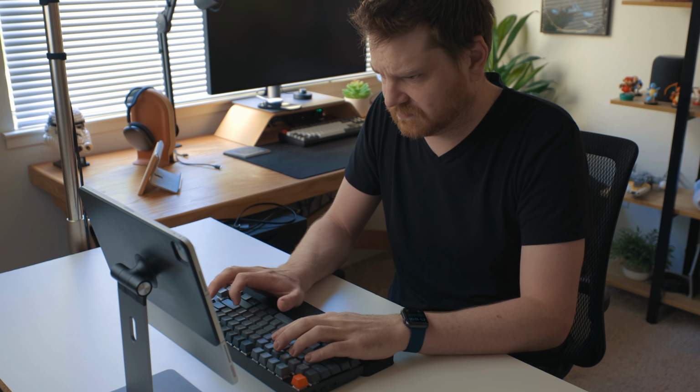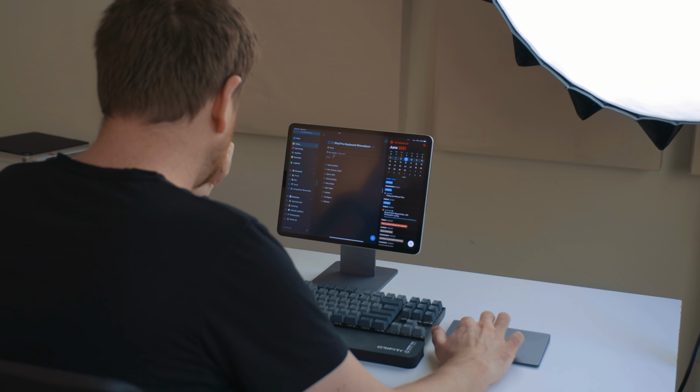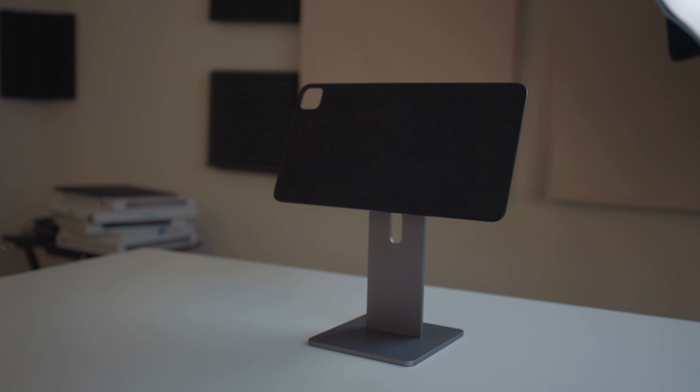Now, again, this is a prototype. Not everything was super tight, so there were some issues with the wobbleness of the parts that weren't tight. My one other issue, and again, this is something I already mentioned that they're fixing, with the prototype, it was really short. They're making it taller. I'm a tall person, I'm 6'1", so having things short and low to the ground does not work for me at all. So I'm happy to hear that they're gonna make it slightly taller. But the nice thing about this is the iPad can tilt really far back, so you won't have an issue with viewing angles at all.